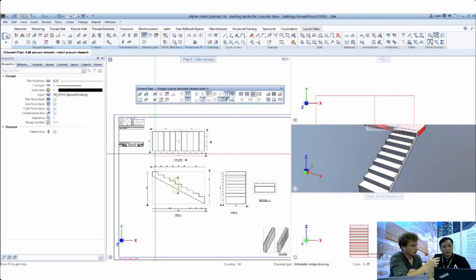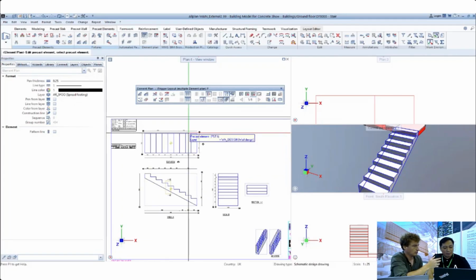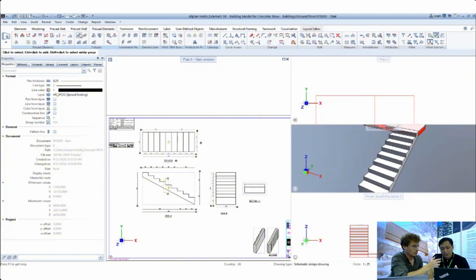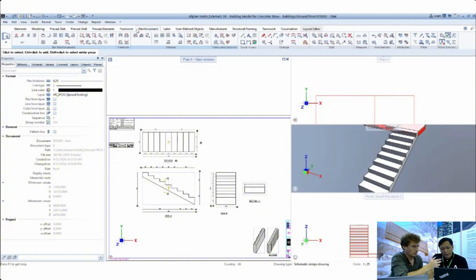So I can put some, let's say, basic reinforcement for connecting to the slab, right? So as you have shown, you did not use the basic reinforcement, but I will show it on this part because for this we still don't have the reinforcement automatic, but it's not that difficult to do.